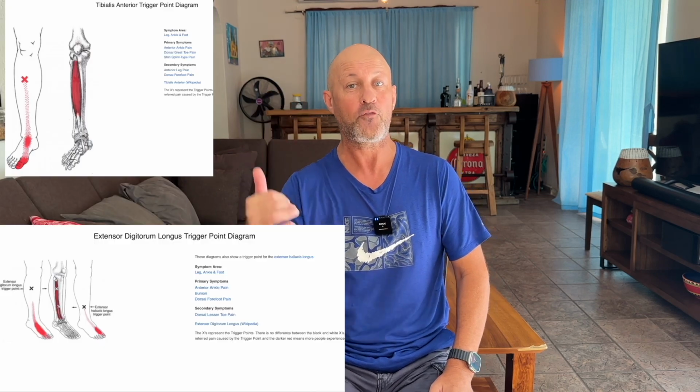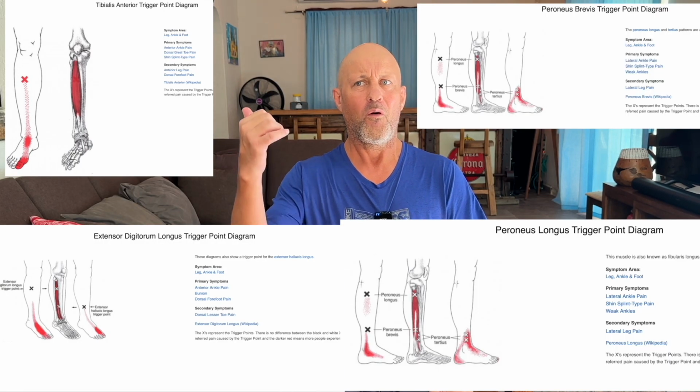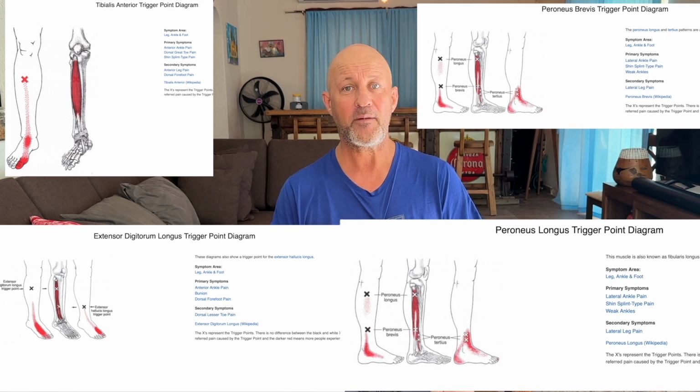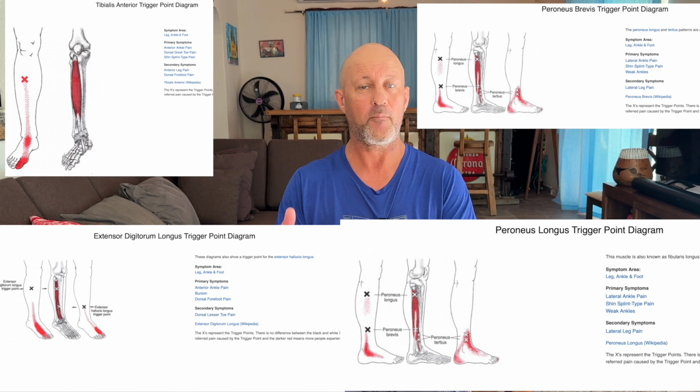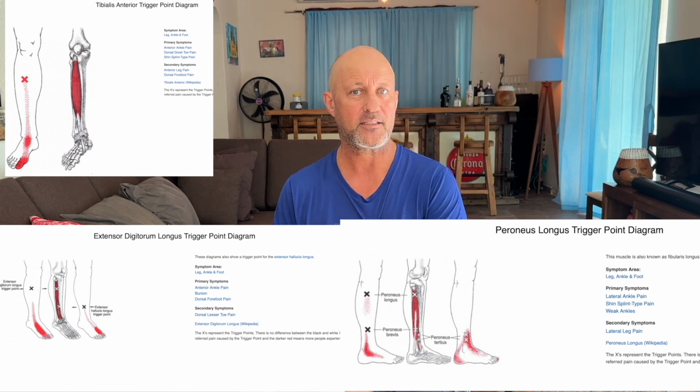So what's the number two way? Well, number two way is you press on the muscles, and that will tell you the trigger points and the referral patterns. Okay, well, what's the point of that? Unless you know the muscles, but when we're talking lower legs, you've got different types of muscles, as you're about to see, and at the back there's 6 muscles of the posterior calf, and how are you going to remember that? And how are you going to know which ones are which? So that doesn't make sense either, does it? So what is the alternative? That's what I'm going to teach you in this course.